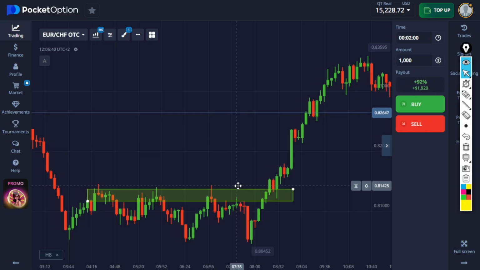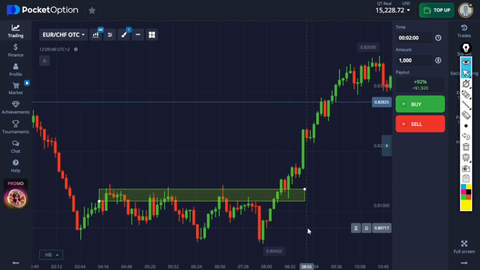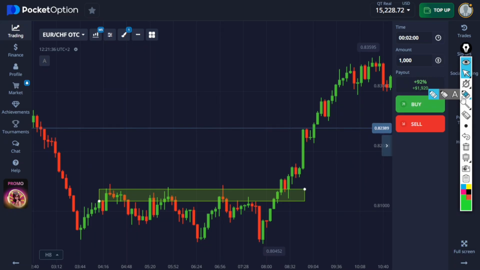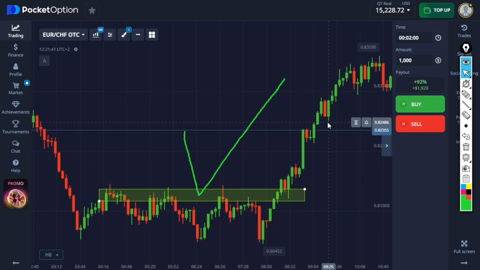A reminder, there are no guarantees in the market. No guarantees. So marking up your support and resistance zones properly and applying price action the right way will allow you to win more trades than you lose. But again, losing is inevitable, and it's down to you how you manage those losses. That's why risk management and controlling your emotions is so important when it comes to trading. So that covers price action and how to use price action to open trades off support and resistance zones.